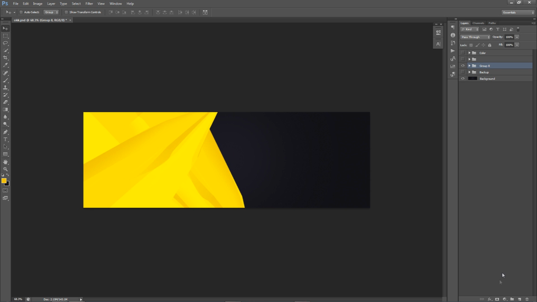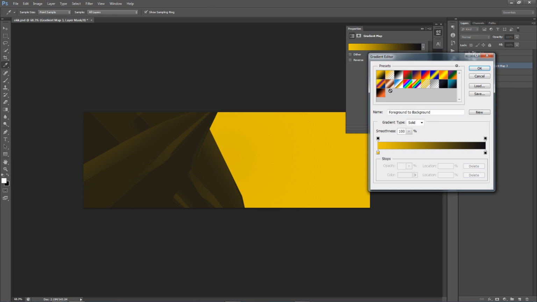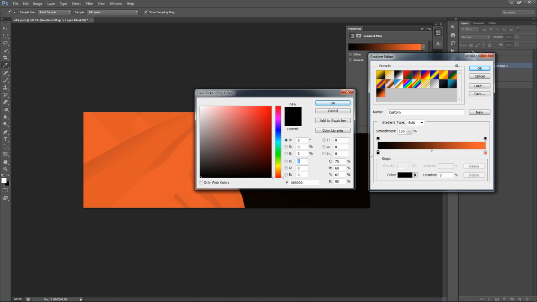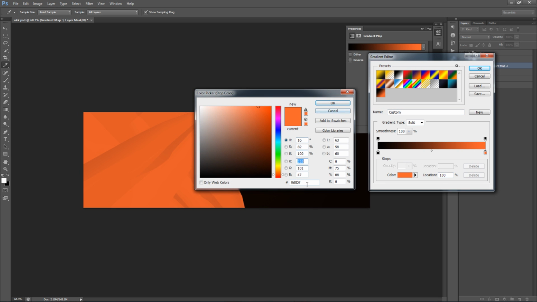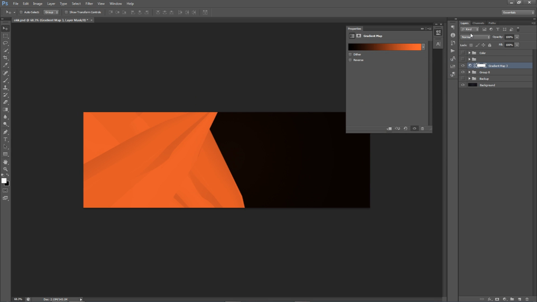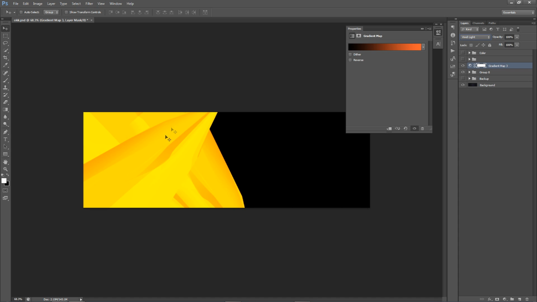And I'm going to go ahead and go to my gradient map here. I already have a little preset, so this is what I'm going to be using again. Pretty much what I have for my first little knob here is plain black, which is all zeros. And for the orange that I'm using, it's going to be the hex code FF652F. What this is going to do is give me a little bit more tone or a little bit more difference in color when I change my blend mode to, I believe, Vivid Light.